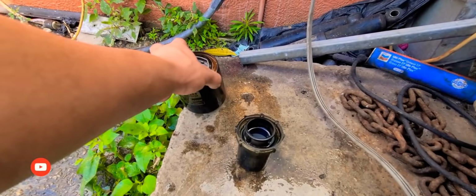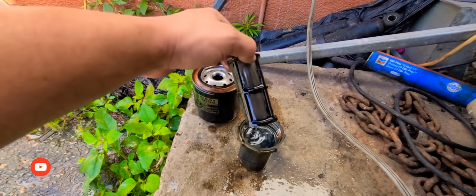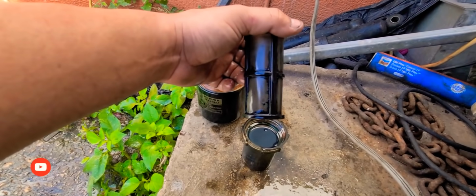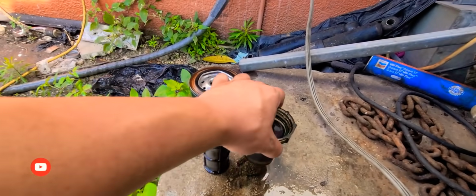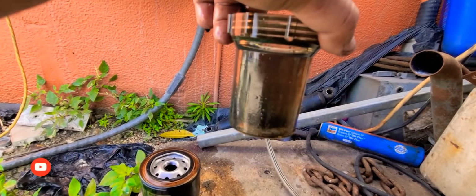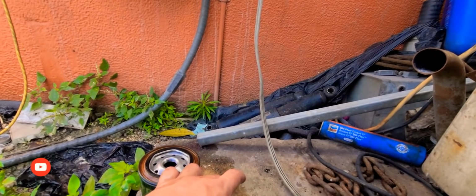Okay guys, so let's not worry about this one because we know this is garbage, but check how dirty this thing is. Look at all the mug, all the gunk that's on it. So all that has to be cleaned. Look how dirty this diesel is. I don't know if you guys can tell all the dirty particles in there. All that has to be clean as well.